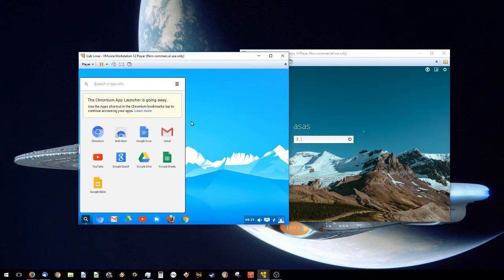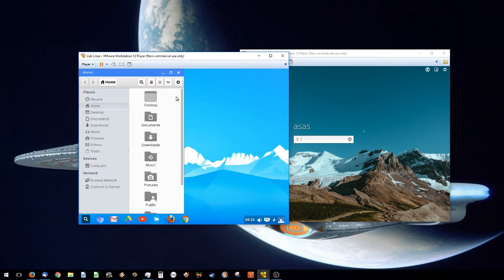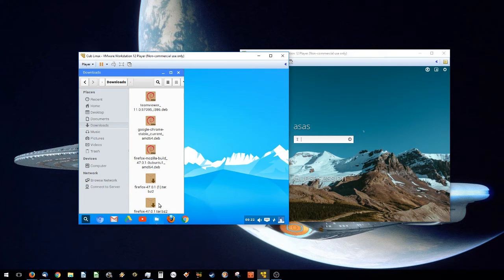All it does is bring up basically web apps. Whoop-de-doo. I had downloaded Firefox and stuff, and I'm like, why isn't it in that? And it showed it installed when I downloaded the package. I mean, because you can get to the files. The File Explorer is right there, and you can see everything I've downloaded.